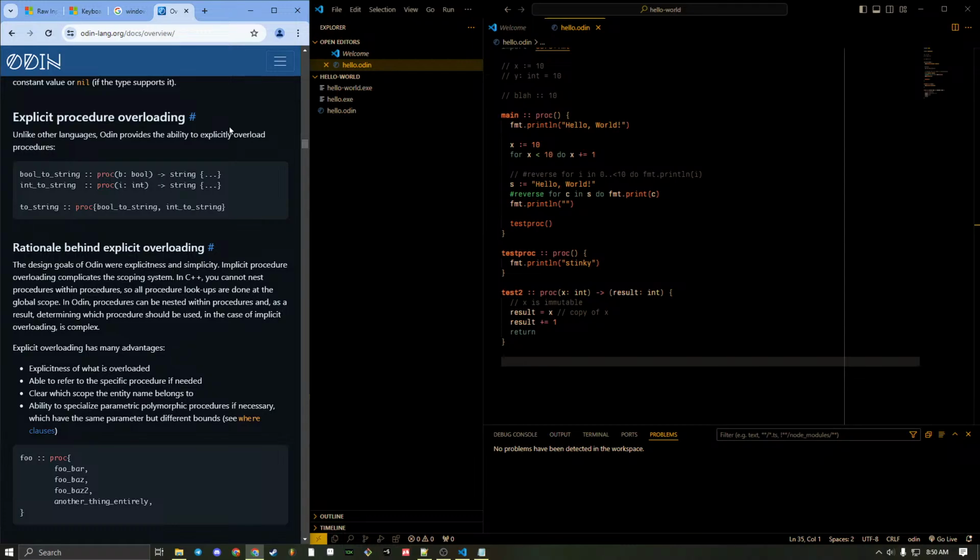Explicit overloading. Okay, what does explicitly overloading mean? Oh. Ooh. Okay, that is actually really nice. That's really cool, actually. I love this so much.